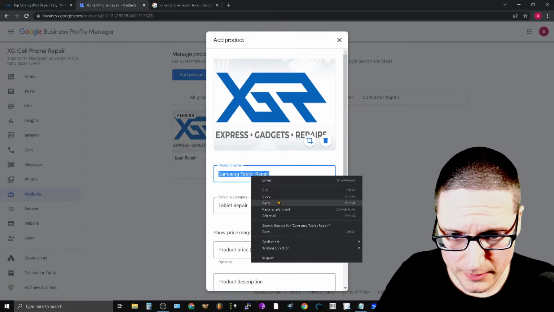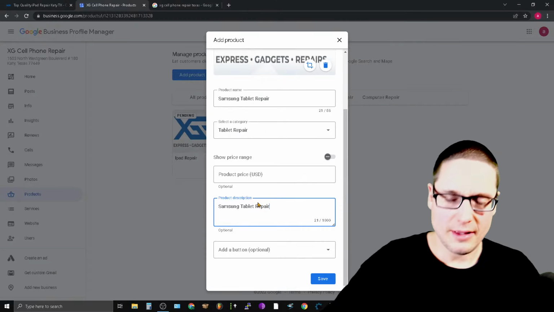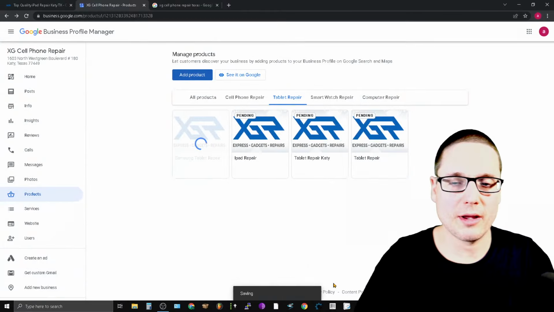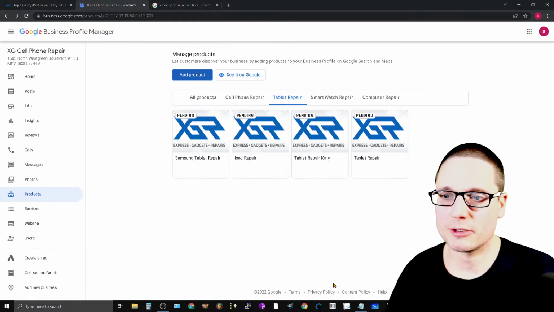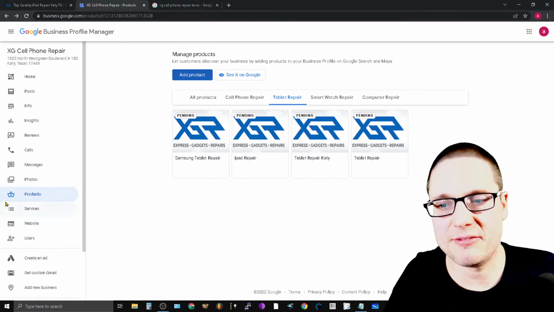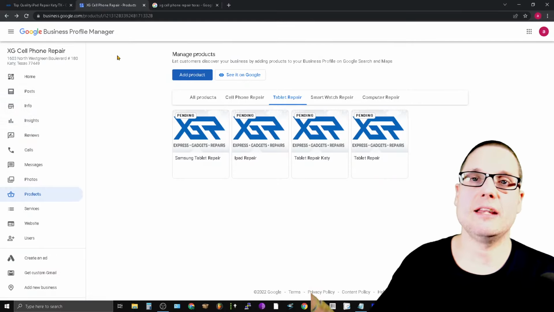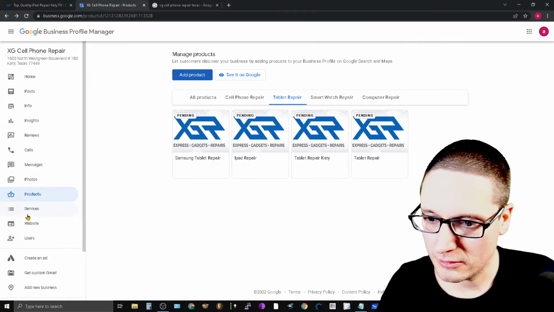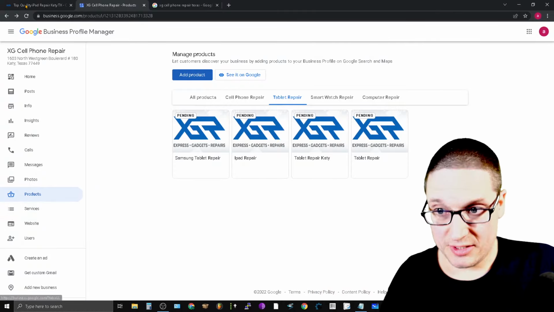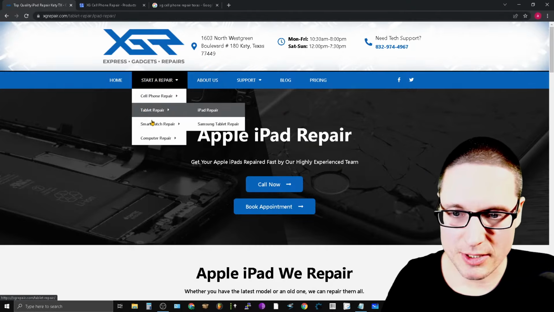Okay, copy this. Tablet repair is the big primary, and then this is a service or a product that we offer. The product is the service. We're a service-based business. That's our product. We're not going to stuff it into our services because Google has already stated that our primary category is our service area. So they already did it for us. They know that all of these things fall under that. All right, so we have those in there.